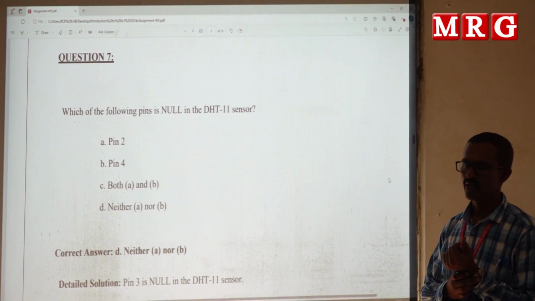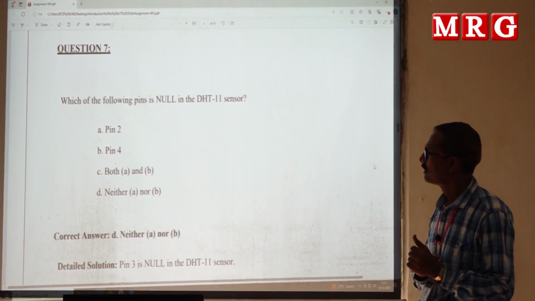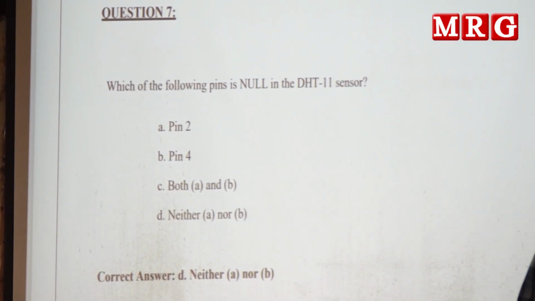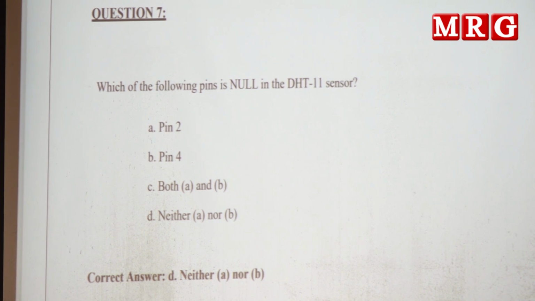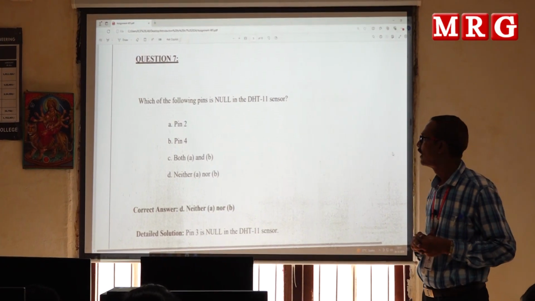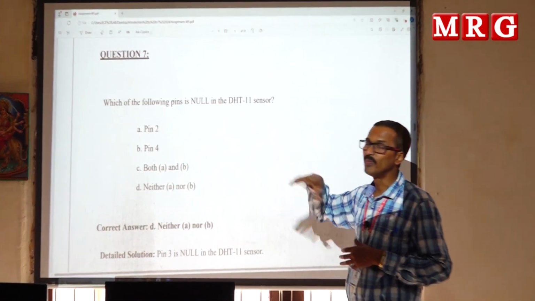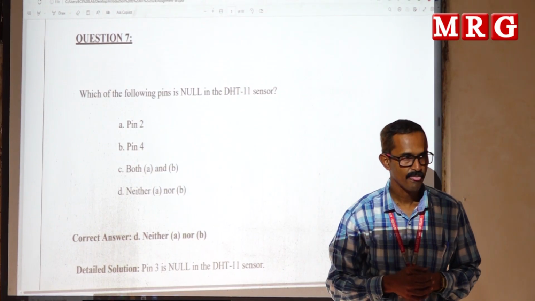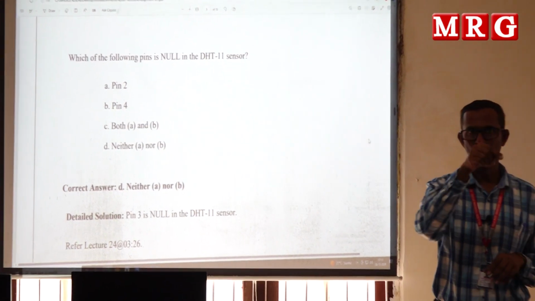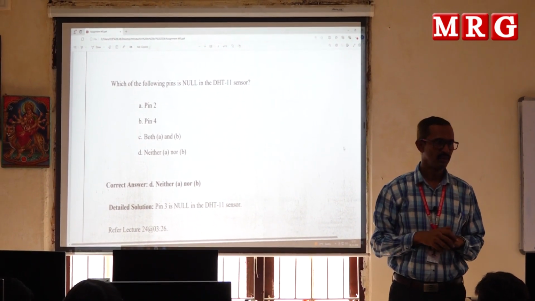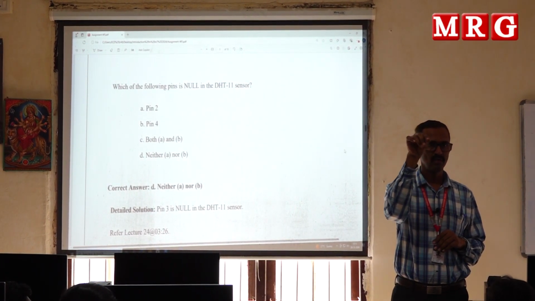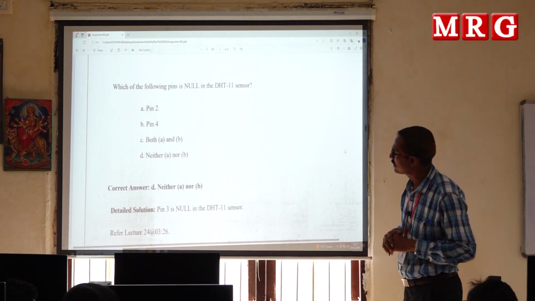This one is a sensor. DHT11 is a temperature sensor and a humidity sensor. Anybody knows? DHT11 measures both temperature and humidity, as one sensor. How many pins does it have? It has 4 pins. What are they? Voltage (V in, the supply), one ground, one analog or data. There are 4 lines. I will tell you what is given here.